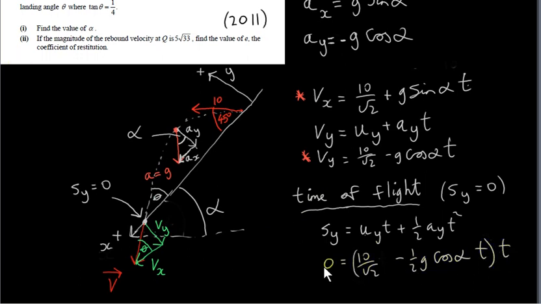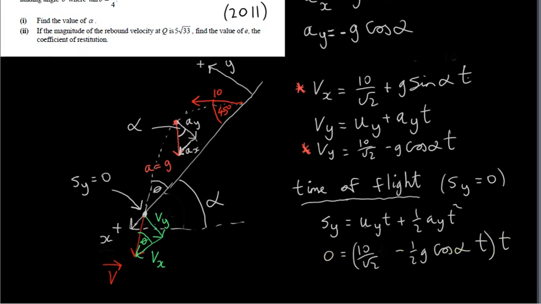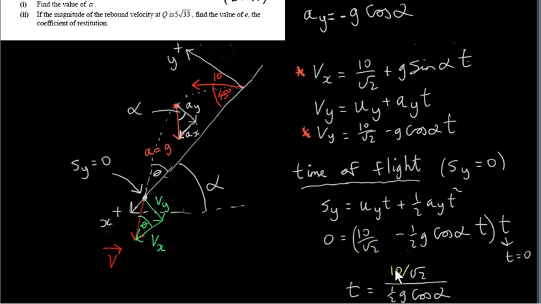So the two factors multiply to give 0. So like you've seen before, we put each factor in turn equal to 0. If we put this equal to 0, we get t equals 0. That's just a trivial solution, the time when the particle is launched. So we put the other factor equal to 0. And what do we get? So this is what we get when we put this factor here equal to 0.